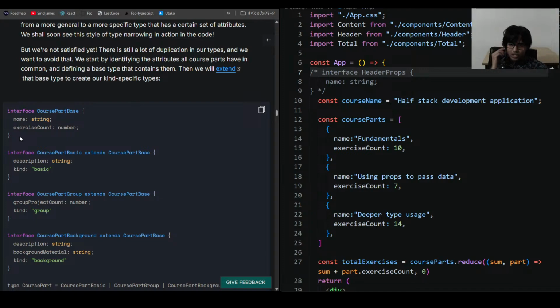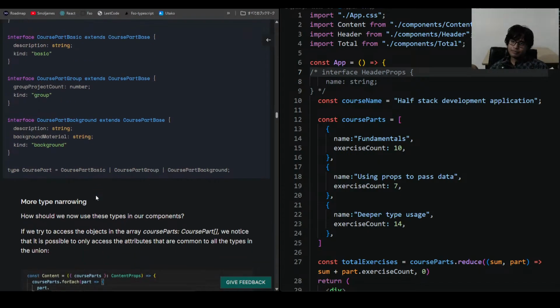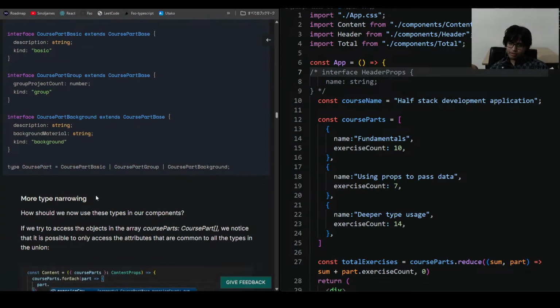Okay, interface course part base, name string. Course part basic extends course part base, description and kind basic. Course part group, project count number, kind group. Interface course part background extends course part base, description string, background material string, kind background.